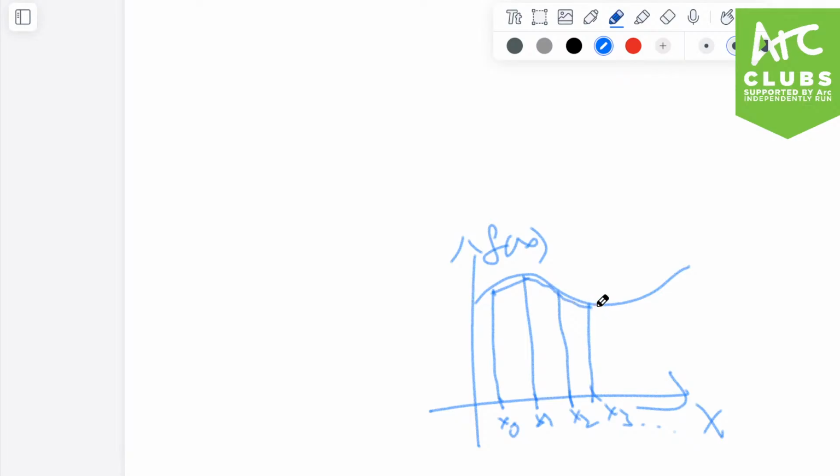If it is the trapezoidal rule, we now have different trapeziums. If they say trapezoidal rule, you literally just calculate the area of each trapezium and add them together. If they say the midpoint rule, it is less accurate, but we find the midpoints between x0 and x1, x1 and x2, and x2 and x3. We find the corresponding point from our f(x), and we approximate based on our midpoint.